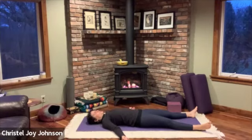From that last movement, you might notice that your heartbeat is a touch faster, maybe. Although slowing down, I imagine, you might notice that maybe your breathing got a little more rapid. So as we start to move back into that beautiful soft belly breath, the diaphragmatic breathing, that's going to bring that heart back into its regular rhythm.